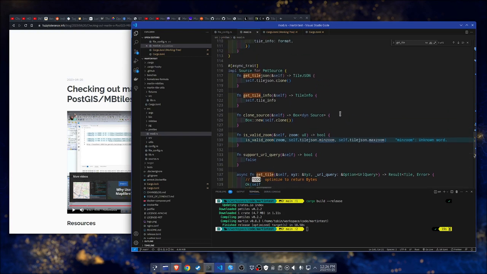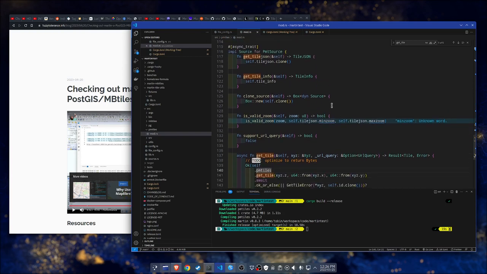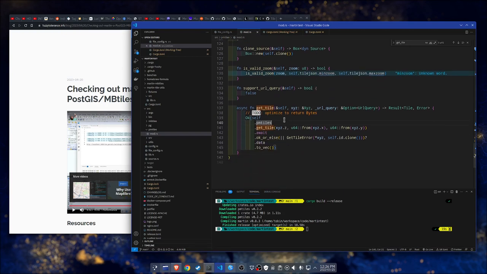You know, I went looking through the code, and I eventually narrowed down where it's going wrong to this getTile function. And then I figured out this is actually a function that's calling out to a crate. Crate is Rust's term for a dependency. So there's a PMTiles crate written in Rust that this getTile is passing the ZXY to, and that's supposed to be translating that ZXY into a range request.